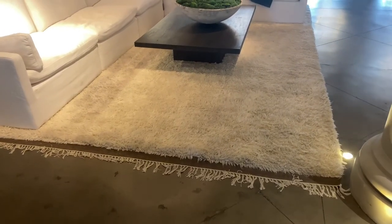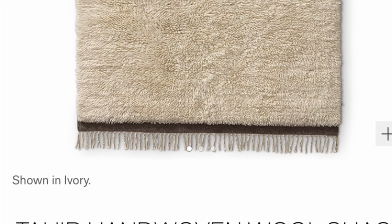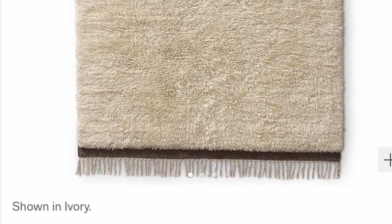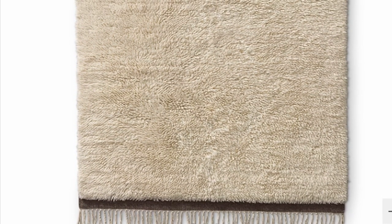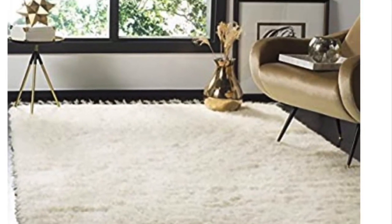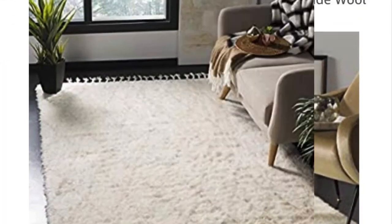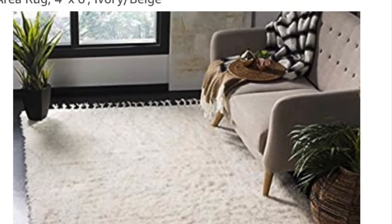And next, we are looking at the Tahir Handwoven Wool Shag Rug by RH. Now, Safavieh has several of these collection dupes, and it's called the Casablanca Shag Collection. There are some with fringes, there's some without, there's some with diamond trellis, and there are some with borders.